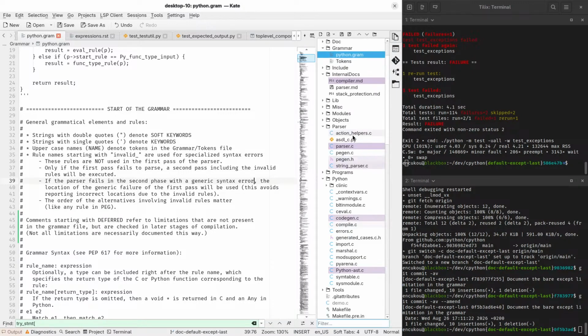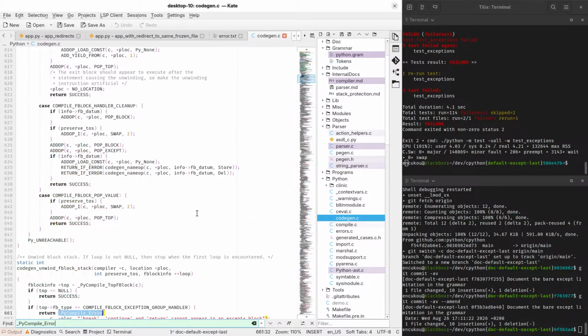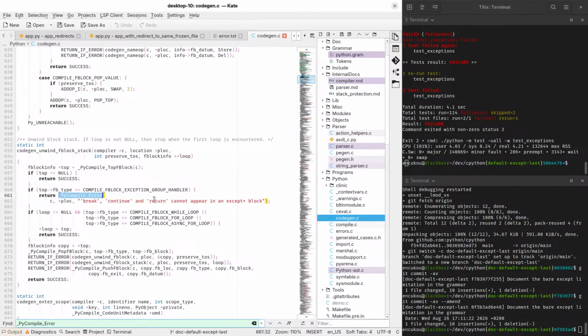So all of these should be in codegen.c under PyCompiler. So break, continue, and return cannot appear in an except star block. People wanted to change this so they can't appear in except as well, but that would break existing code. So let's put that in.